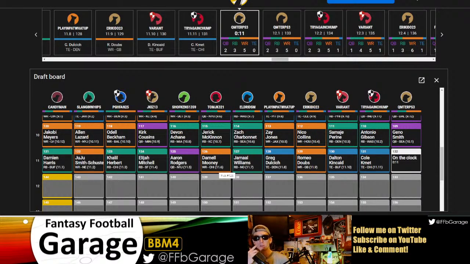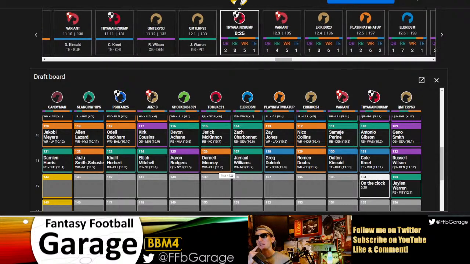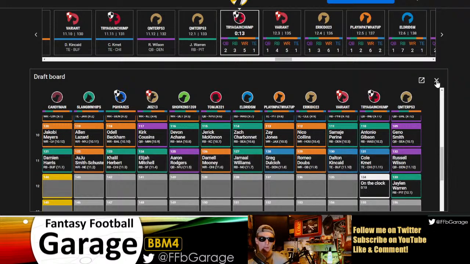Darnell Mooney goes. Jamal Williams, Greg Dulcich. Romeo Doubs is a player. I would obviously consider him at pick 144, but I knew he wasn't going to be there. It wasn't likely. Versus a guy like Jaden Reed, who's going to be there potentially much later. You know, when I'm coming up on my picks around 168, 169, it's a great spot for him.